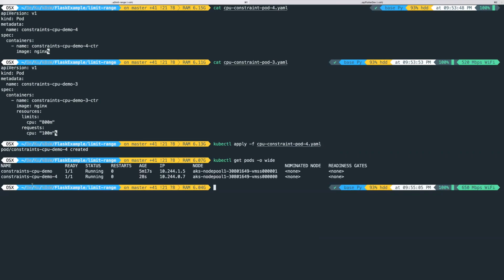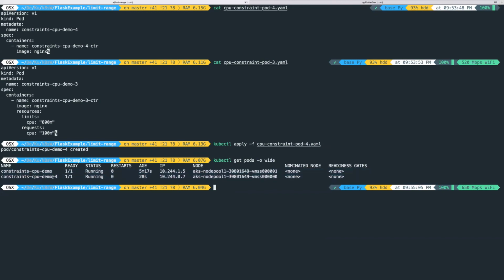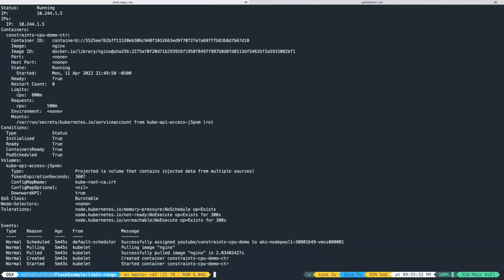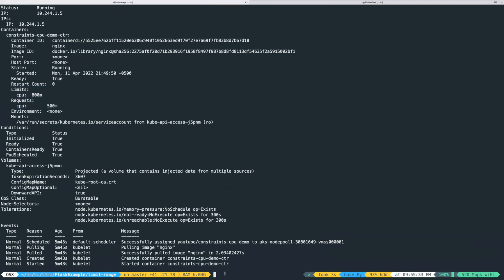So let's see the pods that we have. You see, we have 2 pods running because these 2 pods did not violate the limit range. Okay, so let's describe this pod and see what we have. kubectl describe pod. You see, this is the limit, and the request is 500 milli CPU.